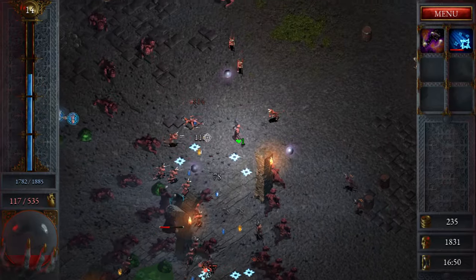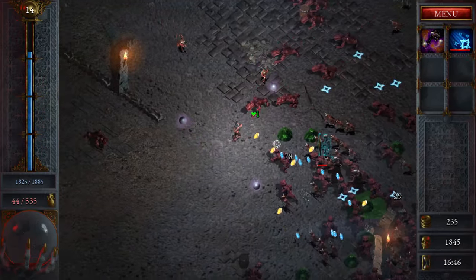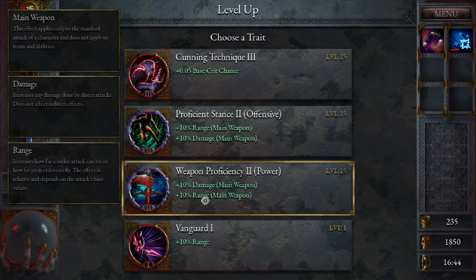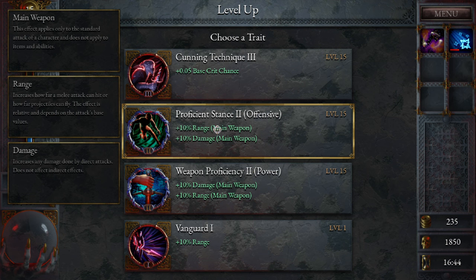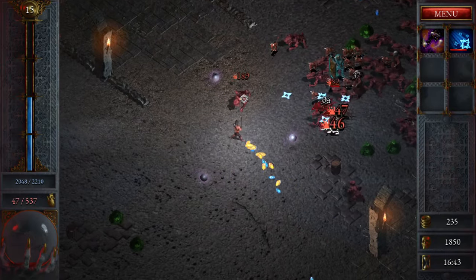Oh my god, like, I'm messing up. There's the thing. Can I meet you? Don't let me die just while I get this. Okay, what do we have? Ranged damage, main weapon ranged. Wait, they're the same. Or crit. Go with crit.